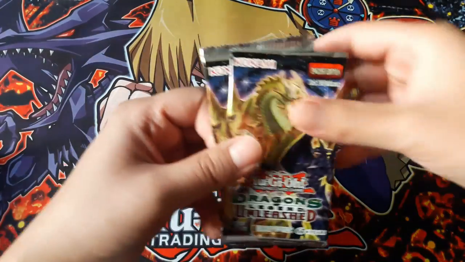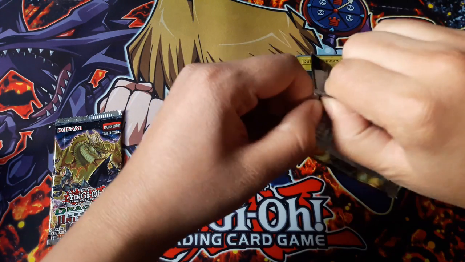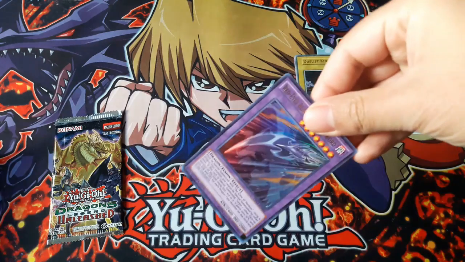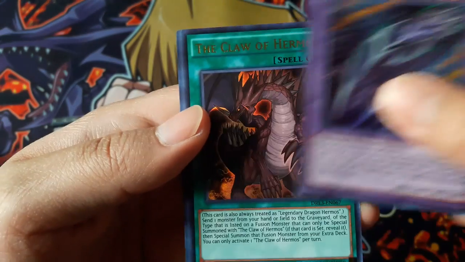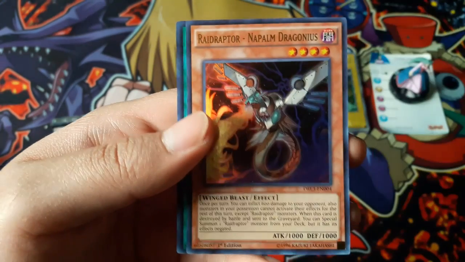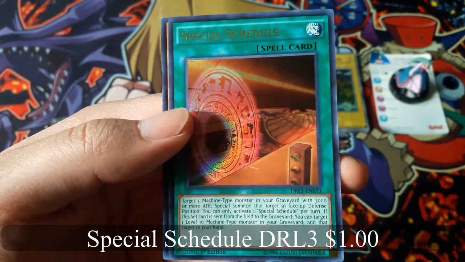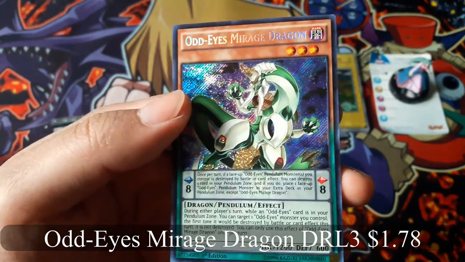Open up the Dragons of Legends Unleashed first. I believe these are all holo. Red Eyes Black Dragon Sword. The Claw of Hermos. That's good. Raid Raptor Nopum Dragonius. Special Schedule. And Odd Eyes Mirage Dragon for a secret rare.